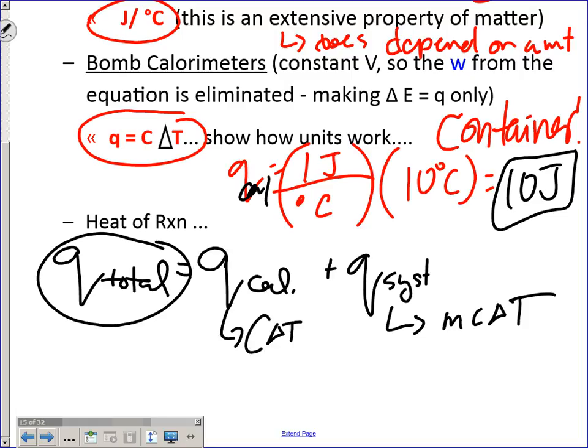Yeah. And this would be, well, it depends on if this is from measurement or if this is from a standard. We'll be given the heat capacity of those coffee cups. That could be theoretical then. But if I asked you to find your own heat capacity of the cup, it would be experimental because it would be from data collected. So it depends on the situation, right?